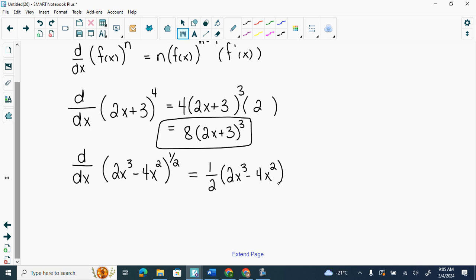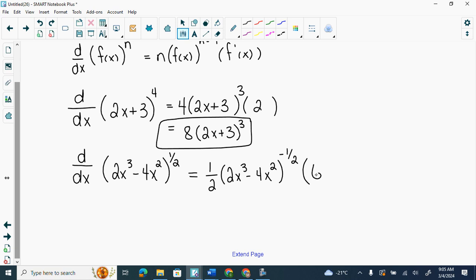So just like when I told you when we take the numerical base to a variable exponent, so like 4 to the 3x squared, the first thing I do is rewrite it. So I'll be able to take it out. Yes? Same thing with chain rule. I will always have whatever's in the bracket rewritten, just to a different number. So here I have 1/2 times 2x cubed minus 4x squared to the negative 1/2. And then derivative of the inside.